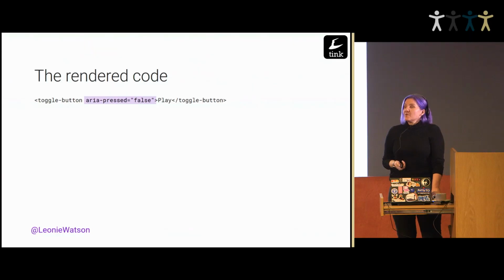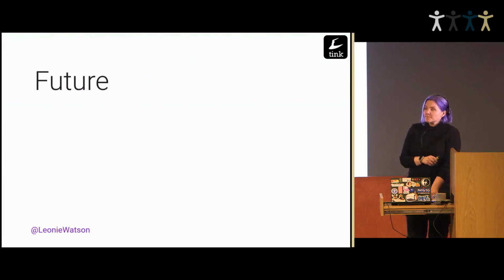And so, again, with one attribute, that's not really the end of the world. But when it comes to adding a lot of accessibility attributes into your custom element, it starts to get very untidy. In a custom element, everything otherwise is encapsulated. All the styles are encapsulated, so they don't leak out. All the functionality is encapsulated, so it doesn't leak out. But right now, accessibility does sort of spill out sideways into the main document that you use your custom element in. And that's not ideal, especially for engineers who tend to like things to be neat and tidy.